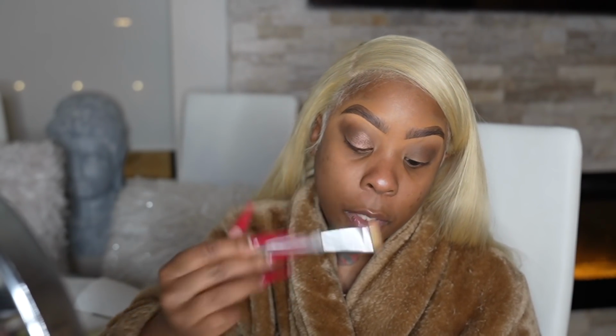Every time I use this palette, I use something new that I haven't used before. And every time I do, I always be amazed. It kind of be like the first time when you're using a different shadow in the palette. You know what I mean? So that's what I mean about buying so many eyeshadows. I was talking about this in my last video. We don't even get to all the eyeshadows that's in the palette, and we buy all these eyeshadow palettes, you know? Play around with it, have fun with what you got, because you can get the same look. But sometimes it's just a waste. And I've learned that with eyeshadow.